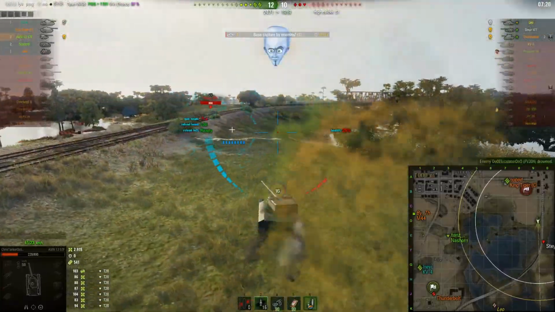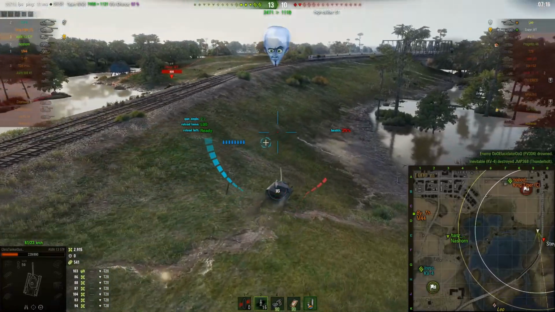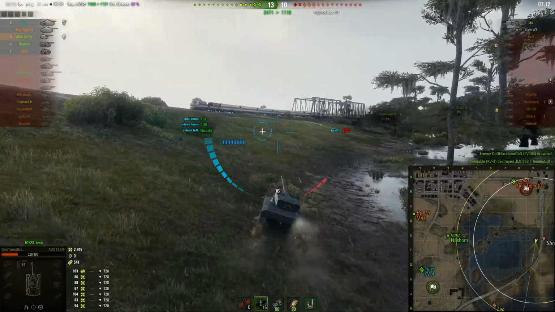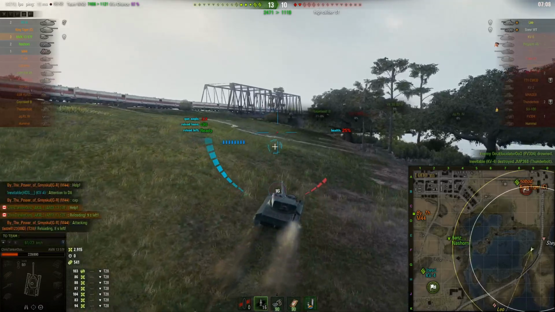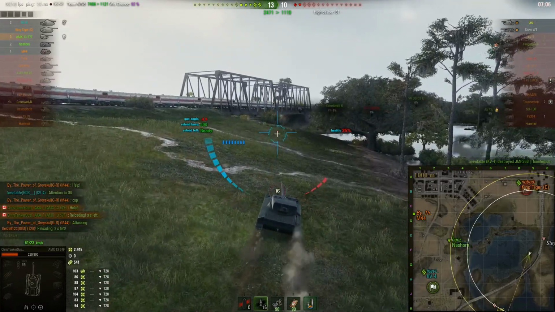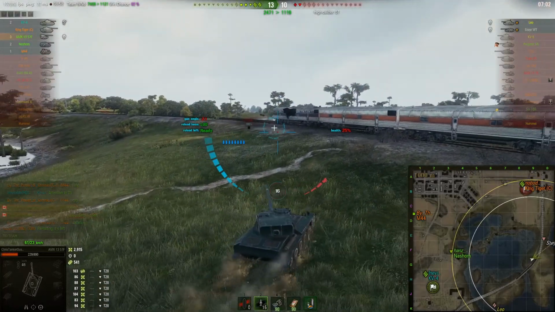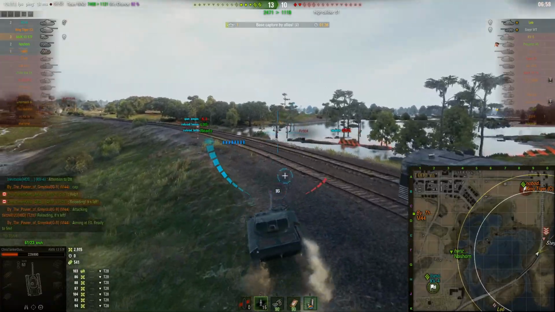I spot the Stare. He's full health and anonymized, so I'm not going to throw my health away. Our artillery is actually... Oh, the Thunderbolt dies. Oh, the enemy FP304 drowns himself. Ah, artillery. Alright, not happy about that. He'll shoot guys all game and then drown himself rather than die.